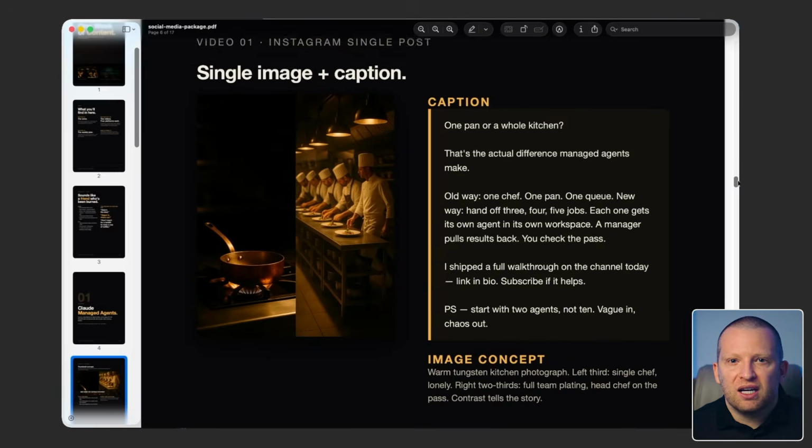Now, you've got an accountant automation, a social media manager, but what if you want to build an actual app for your customers? Now, you might be thinking, I can't build an app, I'm not a developer, but you're not building it. Claude is. You're just going to tell it what you want, and even complete beginners can do this.